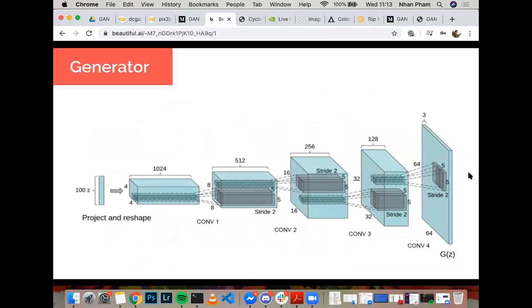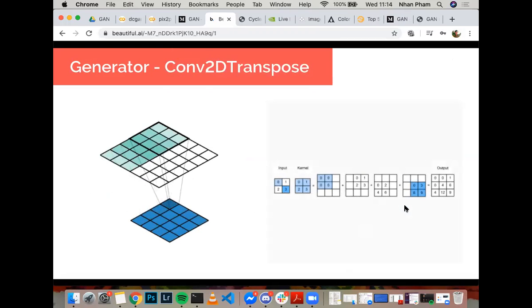Let's take a look into the generator. We talked about the ability to generate images. So what exactly is the magic inside the generator that can do it? As I already said, there's a 100-node latent space embedding or noise right here, and then they upsample it up to 1024 until it reaches the final shape of 64x64x3 as an image. And by doing that, we use convolutional 2D transpose.